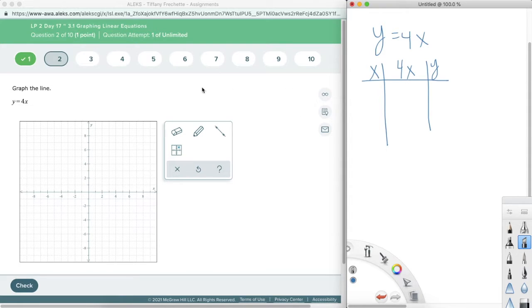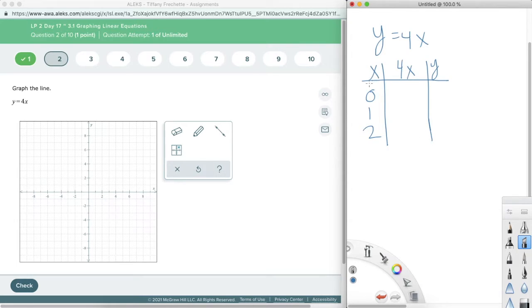We have to pick our plugins again. It's not telling us what to calculate out here. We just have the equation. So I tend to go 0, 1, 2. The only time I choose other numbers than 0, 1, or 2 is if I have a fraction and I want to eliminate the fraction. And I hope that we have an example on that in the next screen or two, so I can actually show you kind of what I mean by that.